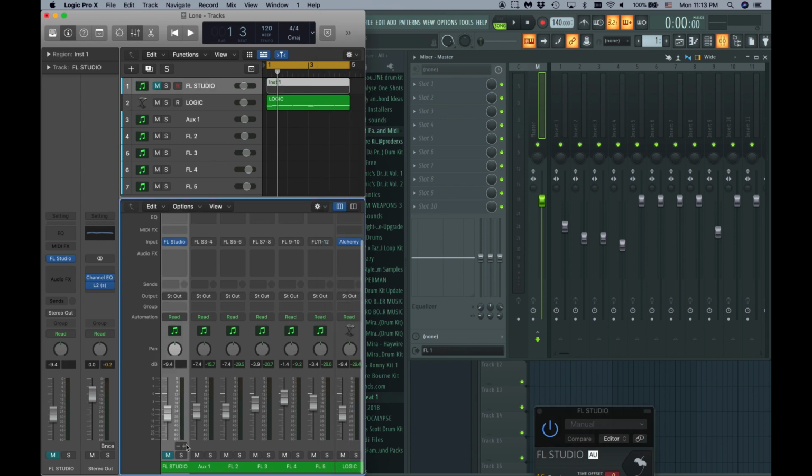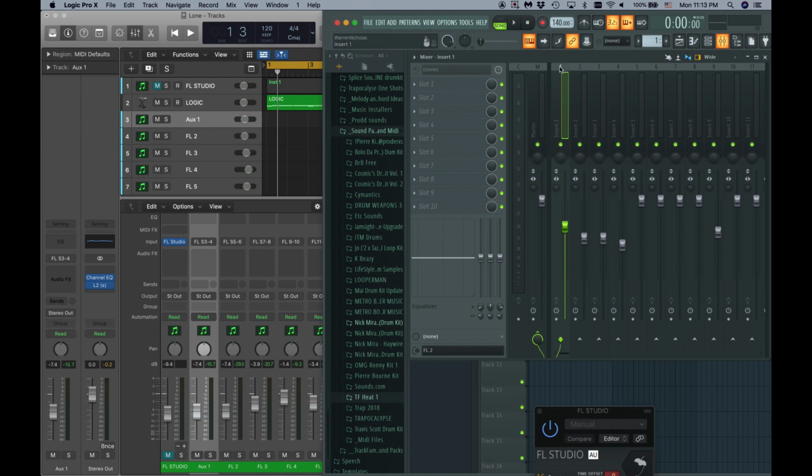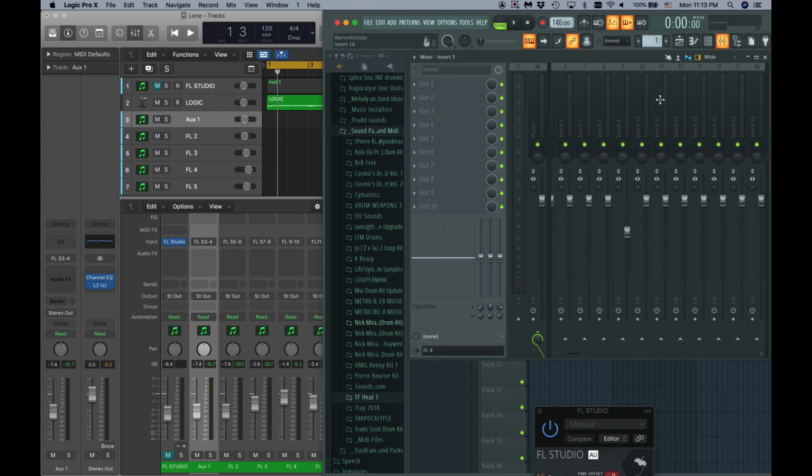All right, so let's open the mixer and let's take a look at that. So first open this, and then you open a couple of auxes here. So on aux 1, I'm gonna take number 1 here, and you gotta come here and set that to 2. On 2, you gotta set it to 3. On 3, you gotta set it to 4, and so on. So you have 16 tracks that you can use from FL.